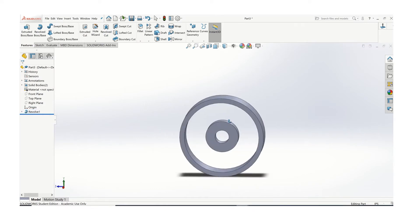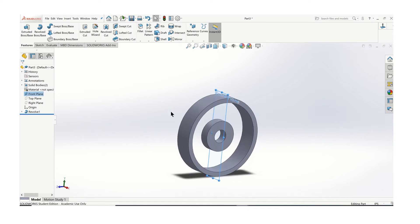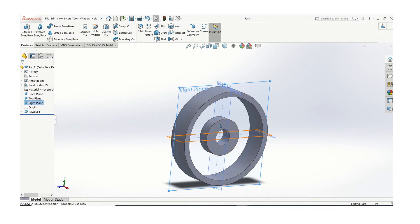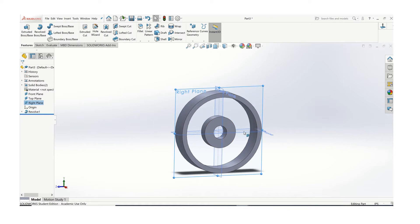I need to put spokes on it. In order to do that I need some work planes to work with. Let's see what we have here to start with. That's perfect. I'm going to turn on my front plane, and I think just for reference I'm going to turn all these planes on. You'll see why when we start sketching. Now what I need to do is create a work plane here to generate the sketch for that spoke, and then I'll extrude from there.